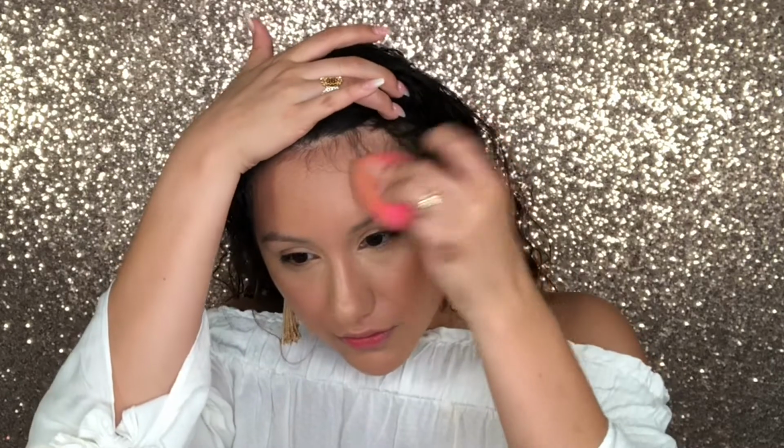Look at my shirt. That's the only thing I like about these shirts. They're cute, but I can't do anything in them.